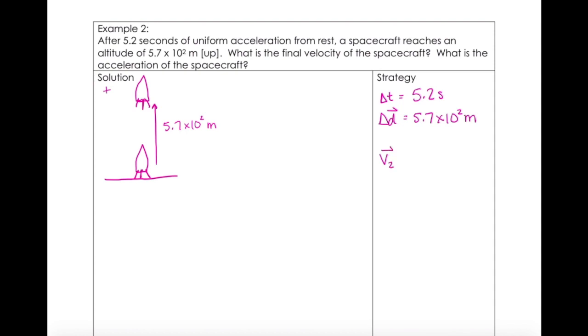All right, so what we talked about in the previous one is that you have to have 4 of the values in order to choose one of the equations. Okay, so this is a bit tricky in this problem in that it doesn't actually state a number, but here where it says from rest, that lets us know that our initial velocity was 0.